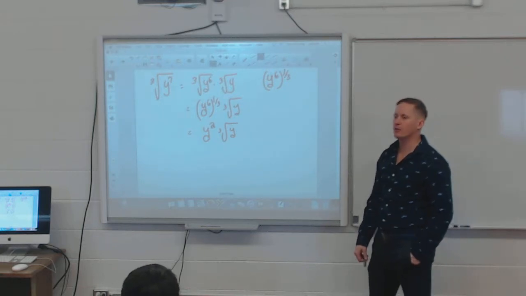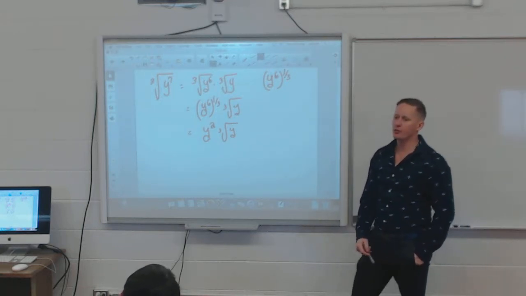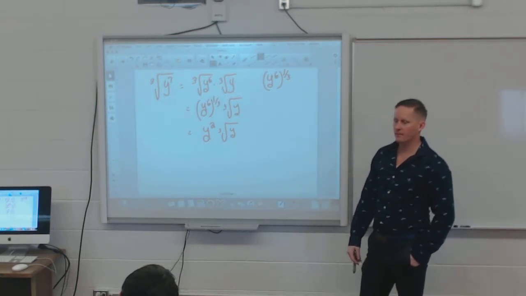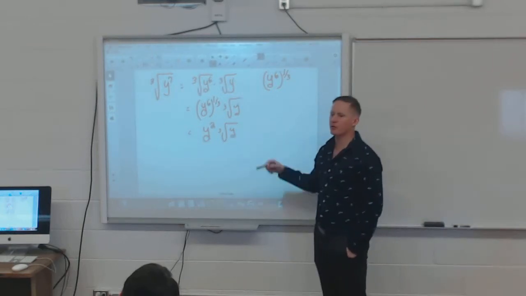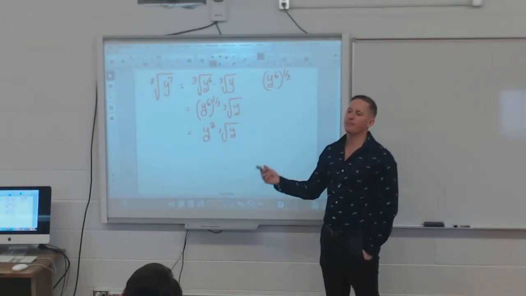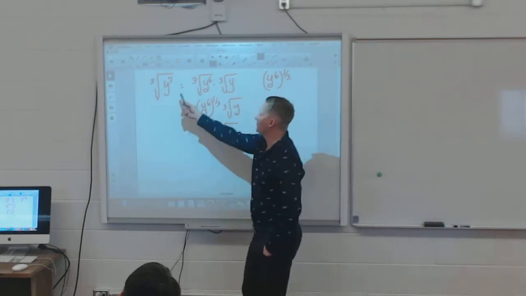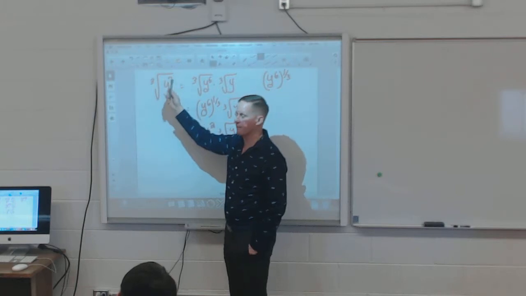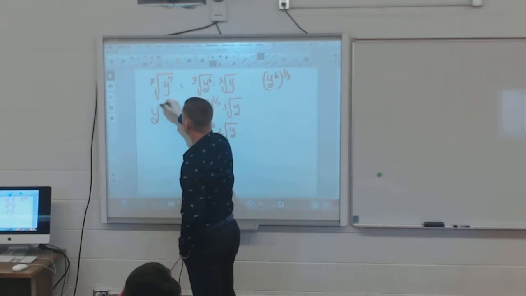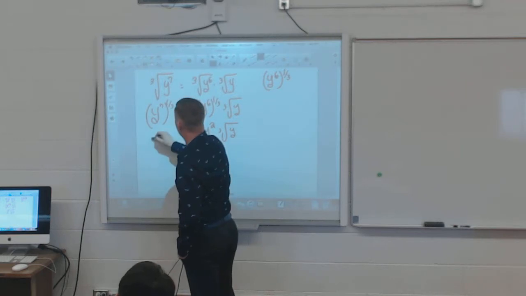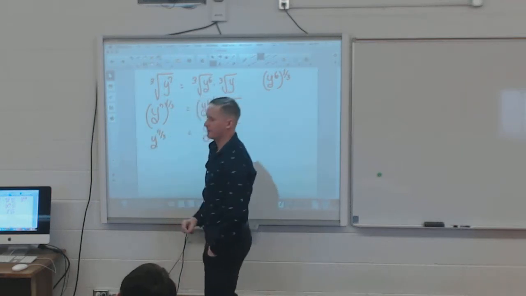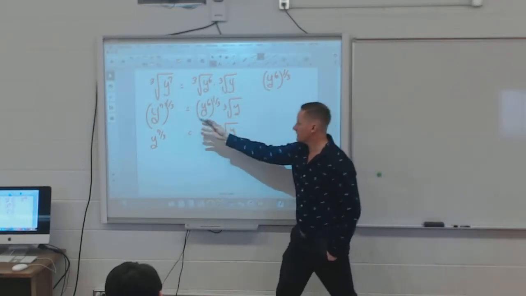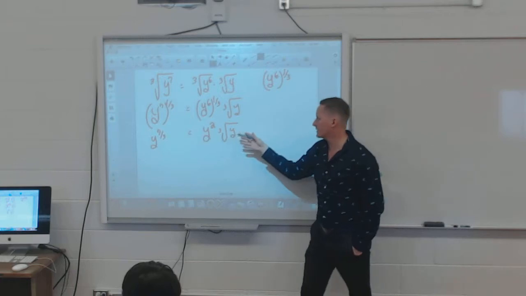But if they're asking you to put it into a mixed radical, then yes, it's wrong. A mixed radical means that I have to have a cube root. If you were working with powers, then I would have changed it to y to the 7 to the 1/3 here. And then it would have been y to the 7 over 3. So if I was asking you to change it to an exponent only, this is what I would do. But I asked you to change it to a mixed radical.